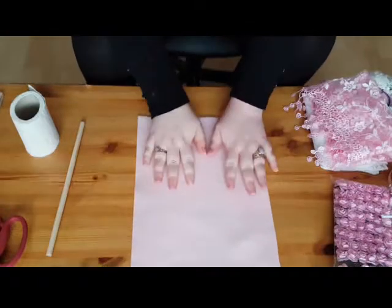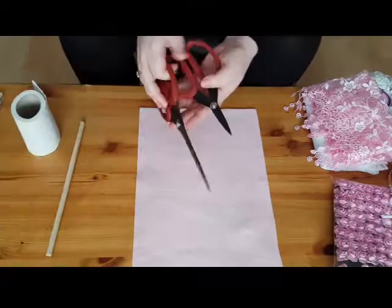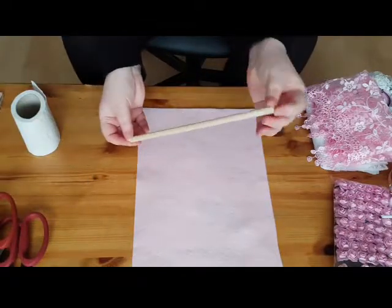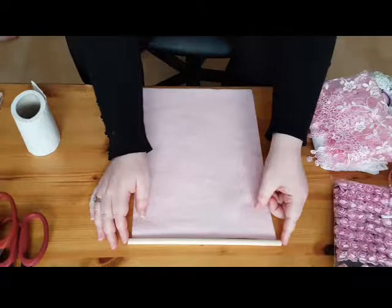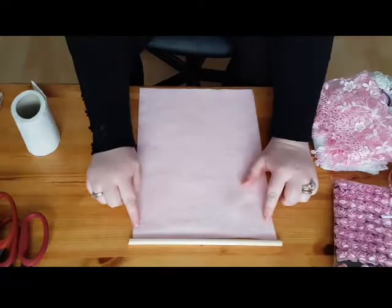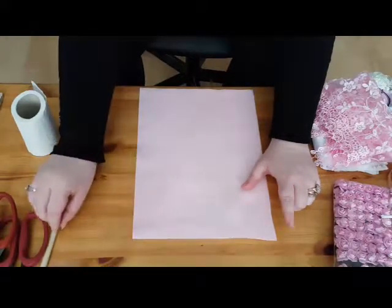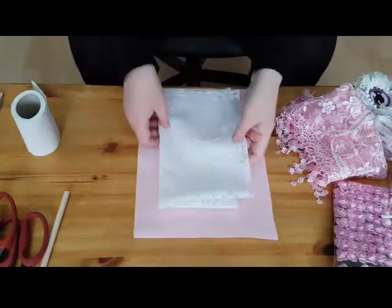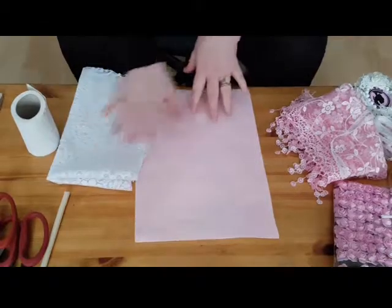I have some felt — this is a four-sheet pack. I have scissors, a small pair and a larger pair; use whatever you have. I have a wooden dowel, this is nine millimetres wide. I just made it slightly bigger over the felt so it just comes over on both ends. It was a big long piece but I've cut it down. I also have some netting — it's a thicker kind.